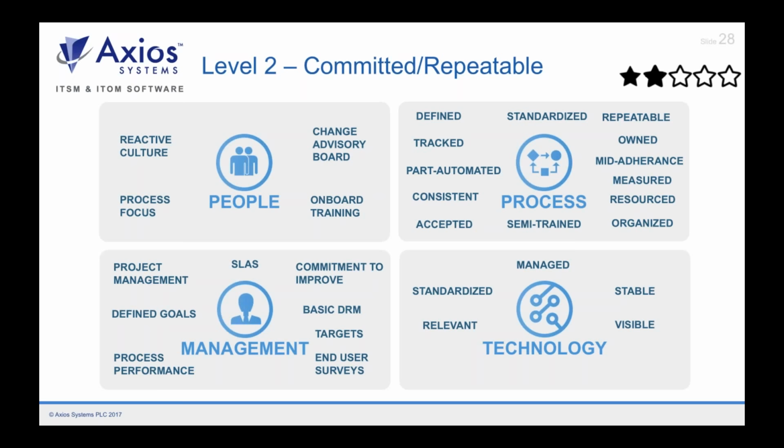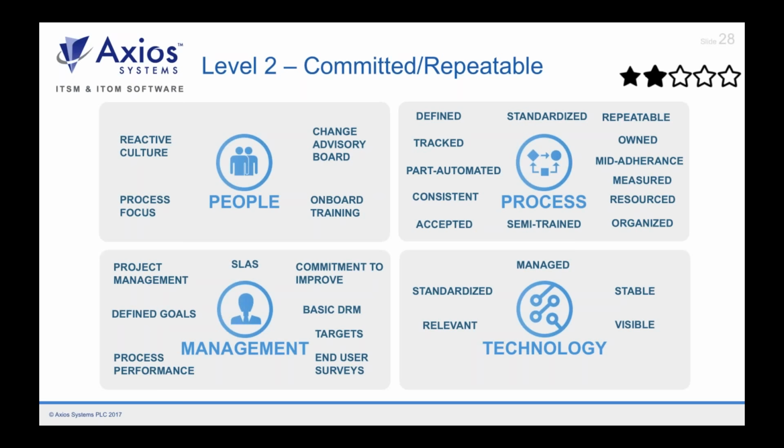People are paying more attention to the process. IT staff are given training on day one, allowing them to communicate policies and procedures, but there is little or no ongoing training. Now, processes are unsophisticated at this stage, but they are getting formalized. They are visible and accepted, enabling a predictable, repeatable, and solid foundation for process improvement. It is likely that a functional incident and problem management process are in place at this stage, complemented by basic change and configuration management processes. Now, training, again, is informal and patchy, meaning process adherence is also patchy, with issues arising where there are gaps.